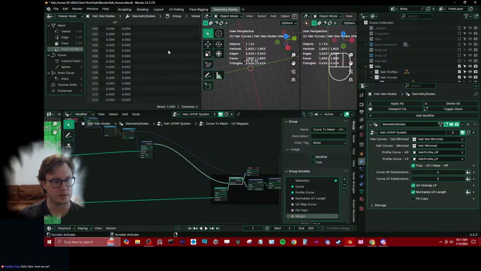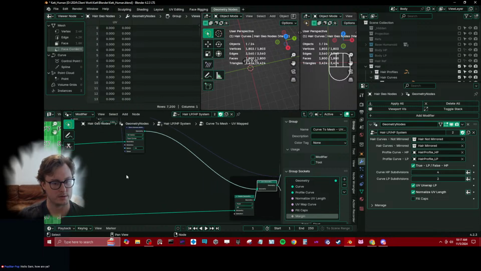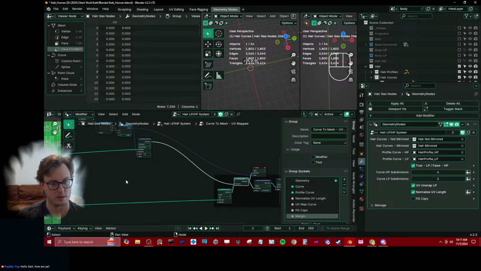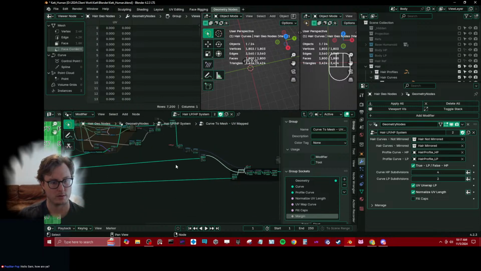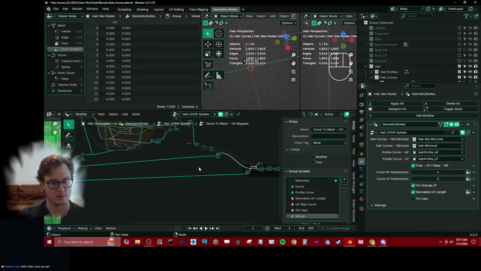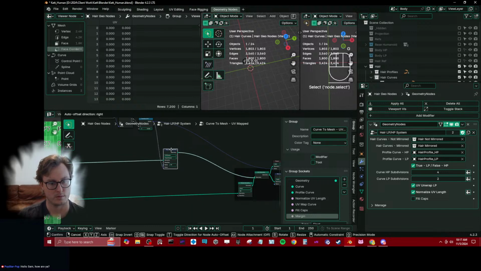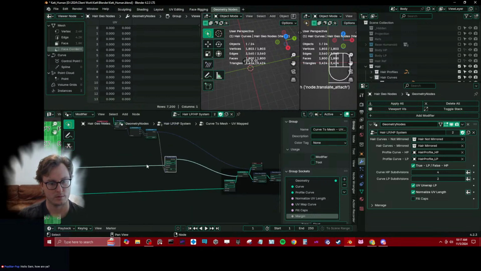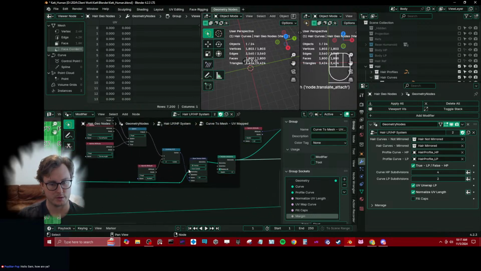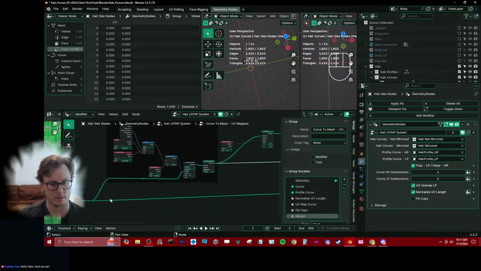For some reason it doesn't want to. It's interesting cuts here.